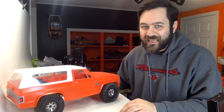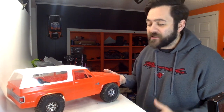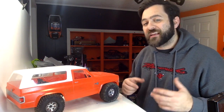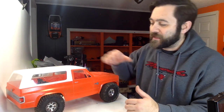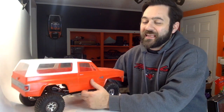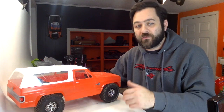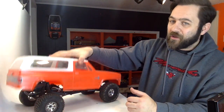I just kind of let it sit on the shelf until now. While watching the King of the Hammers shootout last night, I decided to grab it down off the shelf and start doing a little bit of tinkering with it. While I do like the Chevy body, it's not going to stay — it is going to get changed out, and I'm going to start along the path of a custom project because I plan to turn this truck into my Class 1 SORCA competition crawling rig.